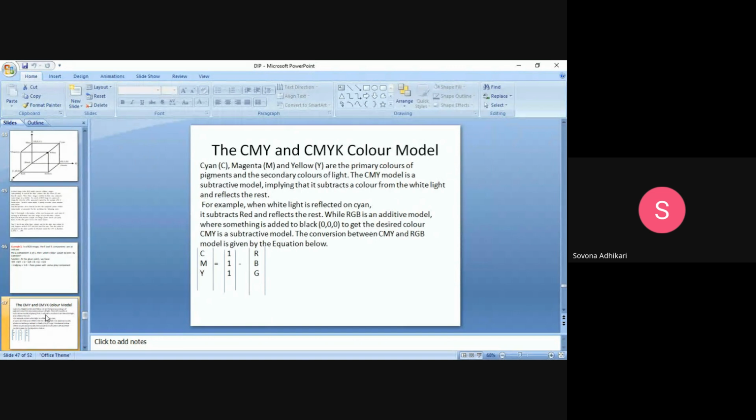So the conversion between CMY and RGB is given by the equation: C is equal to 1 minus R, M is equal to 1 minus G, and Y is equal to 1 minus B. It is written like that: C, M, Y equals 1, 1, 1 minus R, G, B. So cyan is 1 minus R; it subtracts red and reflects the other two. Similarly, magenta does not reflect green, it reflects R and B. Similarly, Y is 1 minus B, that is, it reflects R and G.